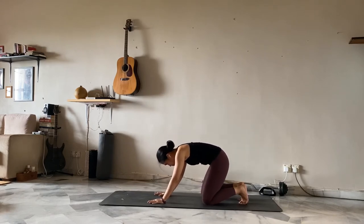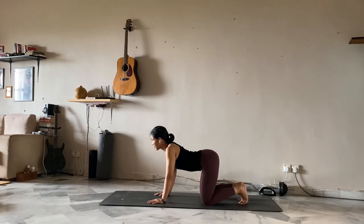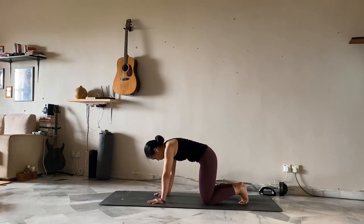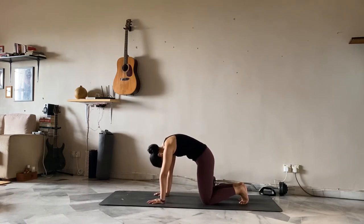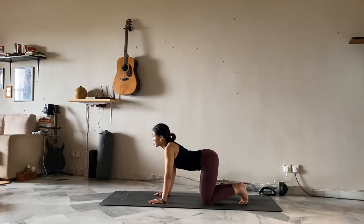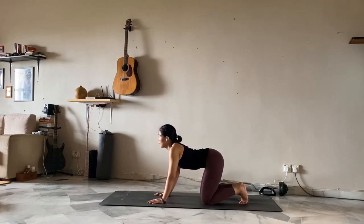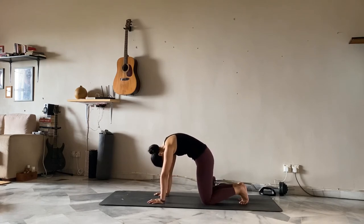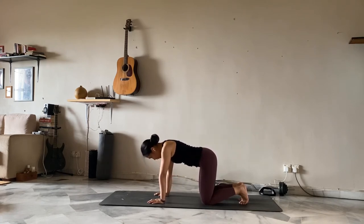Inhale, look up. Really push your tailbone to the back. Exhale, fold, fold. Inhale, up. Exhale, rounding your back. And back to center. All right, now from here, tuck your toes, inhale.